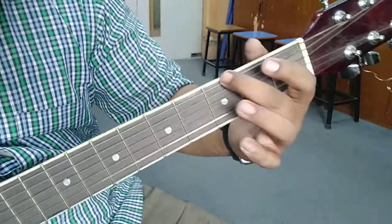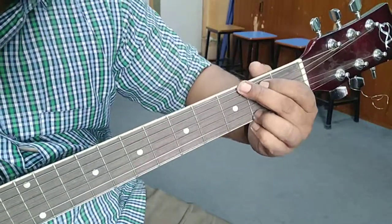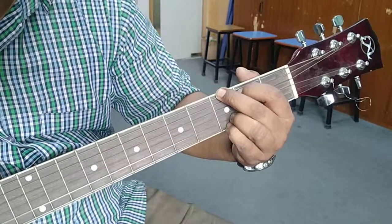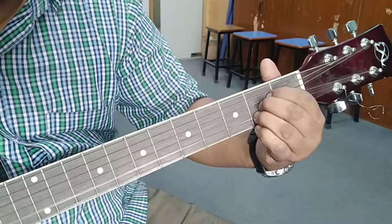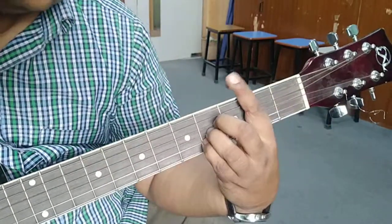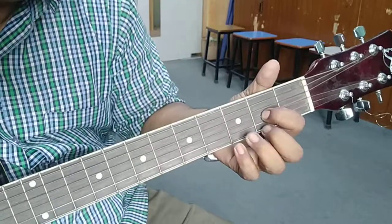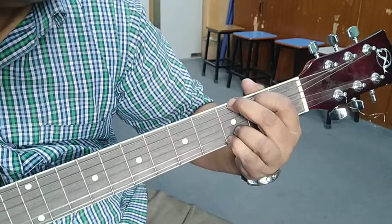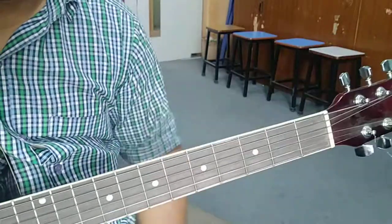And then G major, you all know. Yeah? So G major is here. G major, back to A major, all like this. So A, B, C, D major, E major, F major, G major, A major. I hope you all got it.